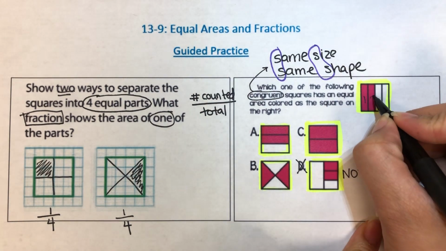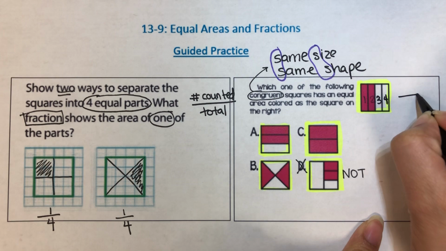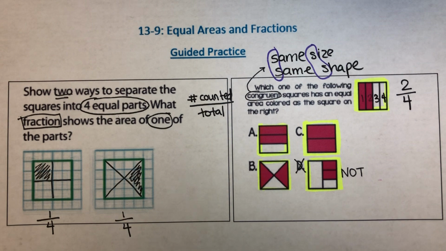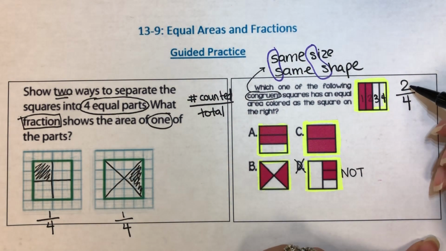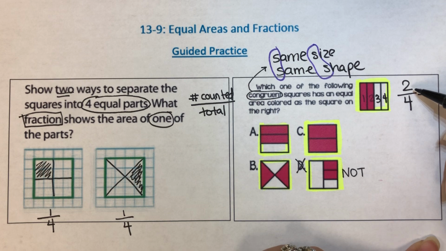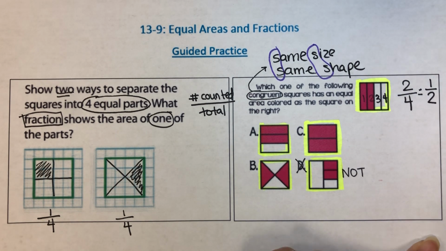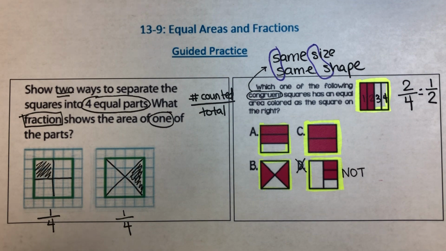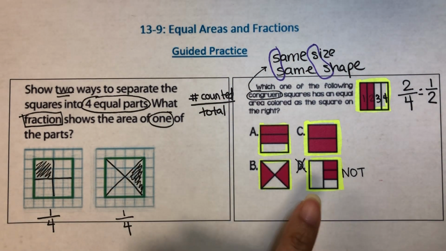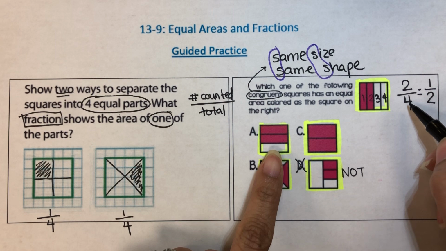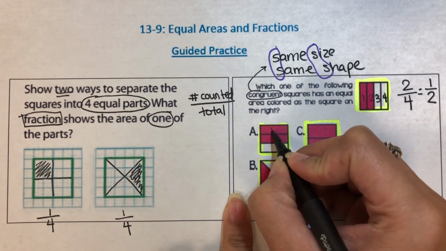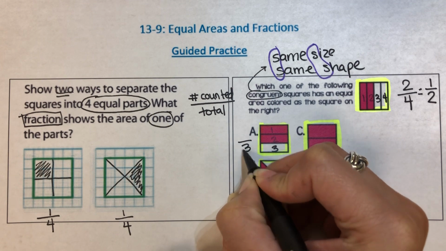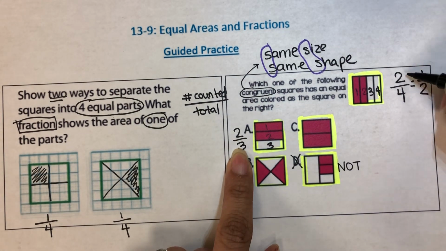This one right here has a total of 4 parts. And out of the 4 parts, 2 are shaded for the fraction 2/4. And again, we have to get into the habit of realizing that any time we see a fraction that has a numerator that is exactly half the value of the denominator, it's equivalent, it's equal to 1/2. So we're looking for 2/4 or something equivalent to 1/2. Answer choice A. We have a total of 3 parts and 2 are shaded. This is 2/3. We need 2/4.